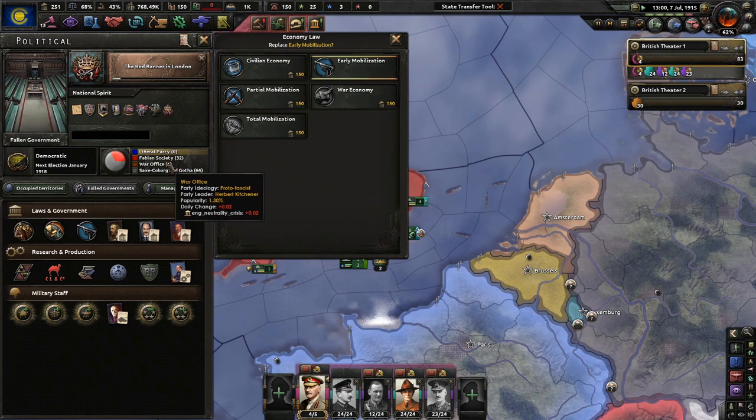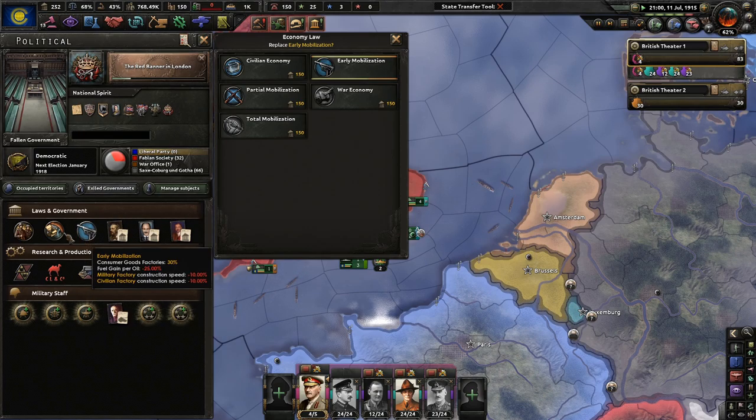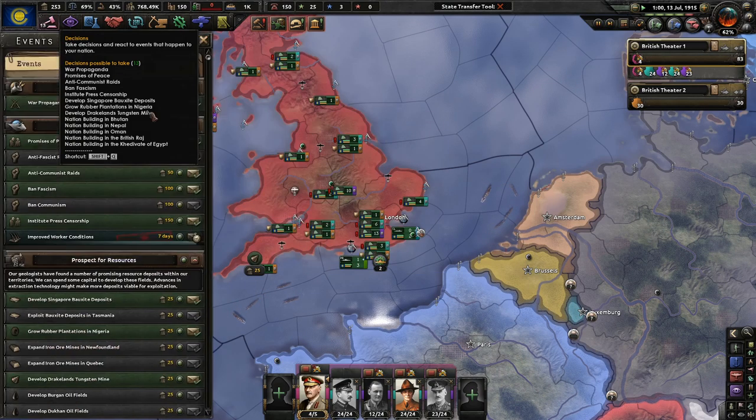But we might have to wait. Hey, look, 0.02 a day, huh? And get more communist support, which is not really ideal. Chief of Army... Am I losing anything? No, I'm not. Can't do anything. Get out of that at all.